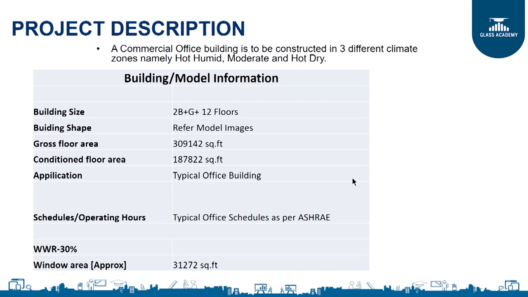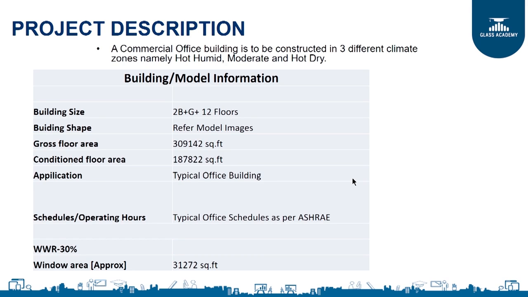They wanted to locate the building in 3 different climate zones and see how the performance of the building would be. They didn't want to change the design. So the design would be the same, but what would be the impact of locating the building in different locations? For example, in India, you have different climate zones. So we'll tell you how this building, if you locate it in different locations with the same design, is going to perform. So that's something that you can look at and see where you want to locate the building, right?